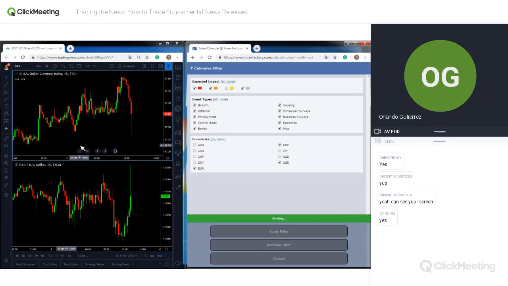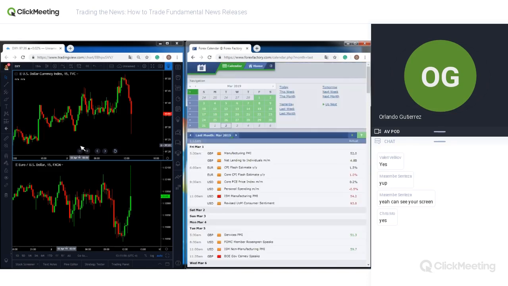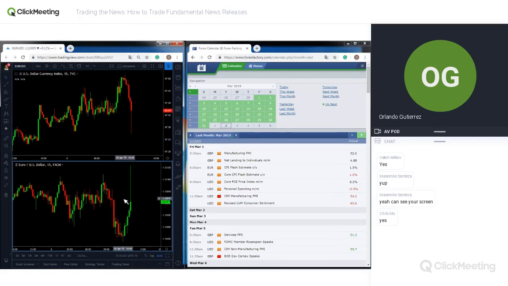And if you attended the webinar that I hosted last week, we talked a little bit about this. We did talk about how to get a bias out of economic releases, but now we are going to actually look into how we can trade them, how we can profit from them. And we're going to look at the important releases, first of all, on the dollar, on the pound, and on the euro.